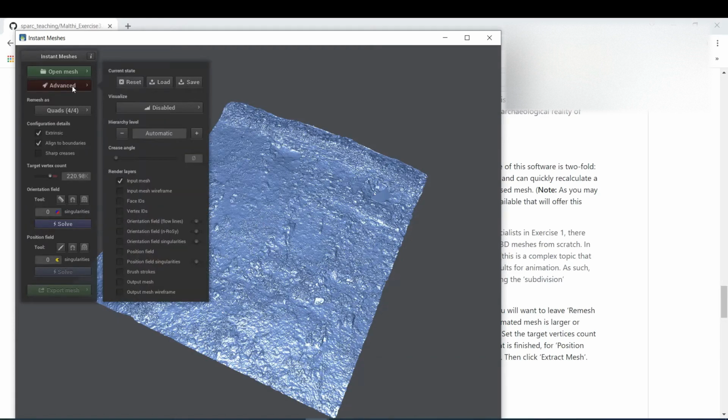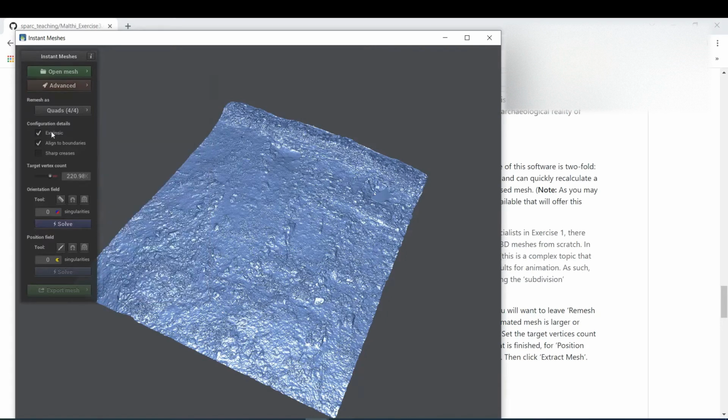You can check a couple of these other things, those are all fine. When you get to the target vertex count, you might want to do this a couple of different times, because ideally you want a good amount of the geometry retained so that when you paint the detail from the original mesh onto the decimated mesh, it has a bit of definition, otherwise it might look a bit weird. But at the same time, you want a small file size, so it depends on what outputs you're looking at.